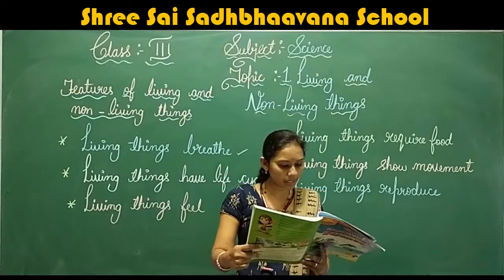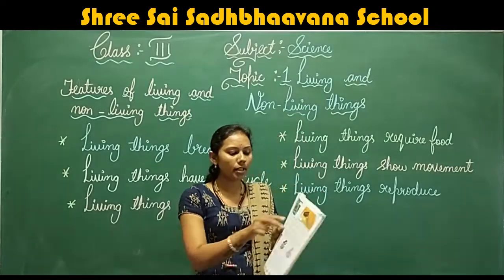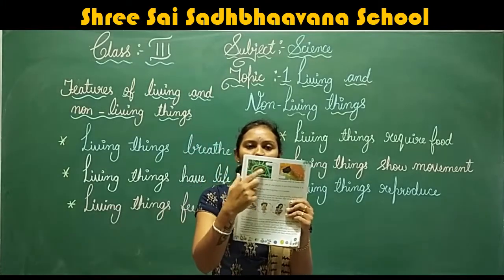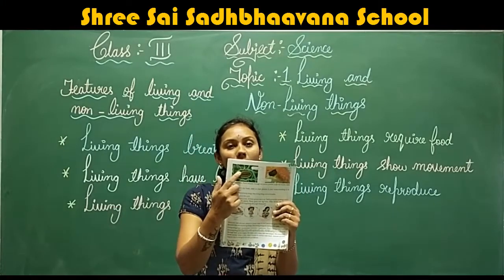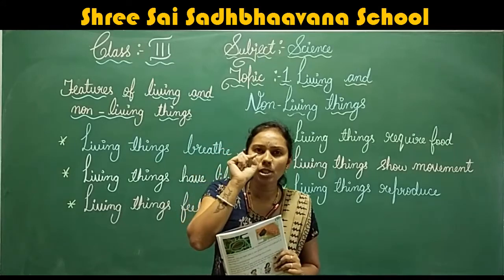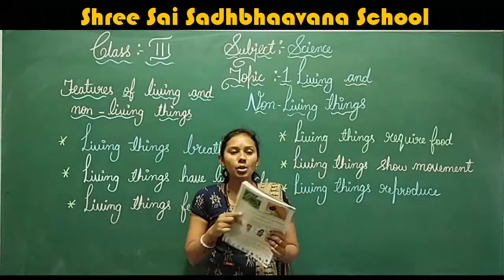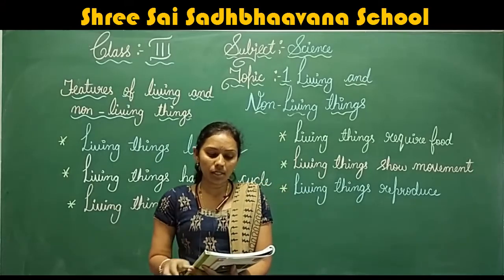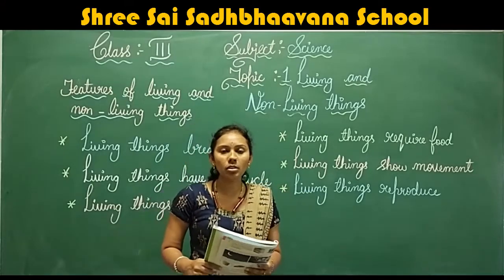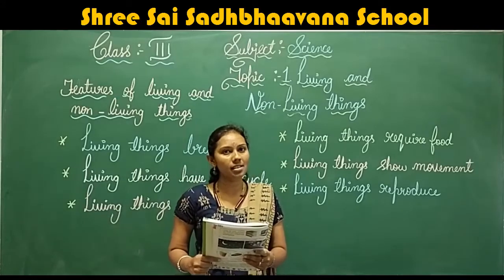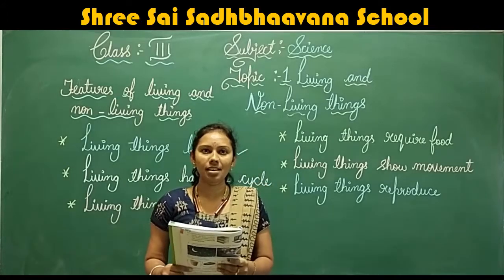Okay, what you can see the pores, no? Under the leaves, you can observe the picture here. Stomata picture, see the leaves. So this is the leaves. Okay, so here under that, below that, you can see small pores. Pores is nothing but like holes. Through these stomata, the plants will breathe. So that means plants are living things.